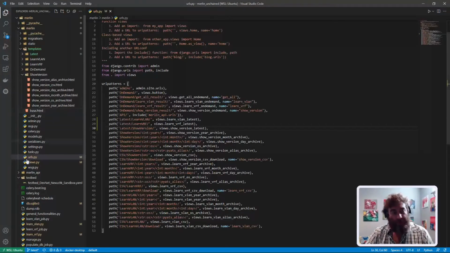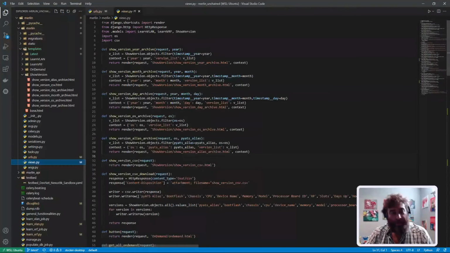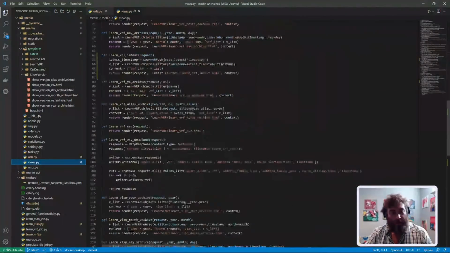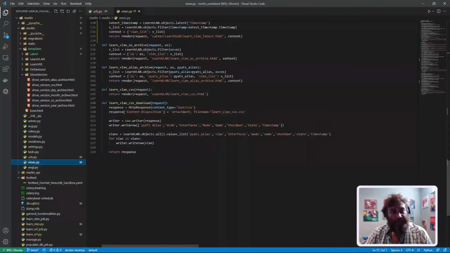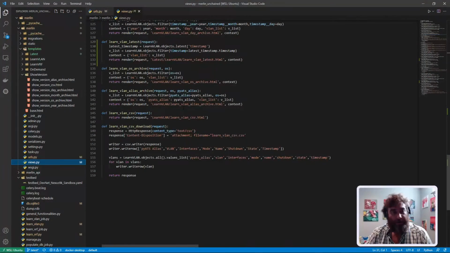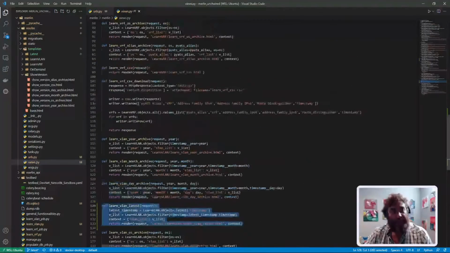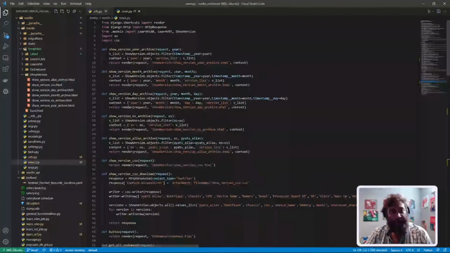And now what we need is our view. And again, for our view, I'm going to take the, it's going to be down here all the way at the bottom. The latest right here. I'm going to take latest from VLANs and then refactor it here.